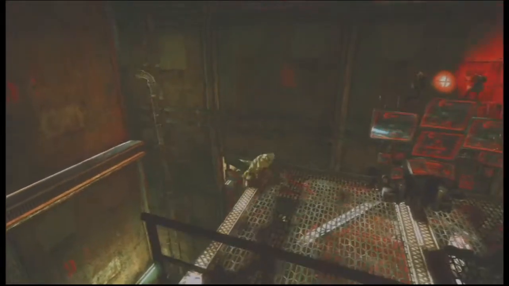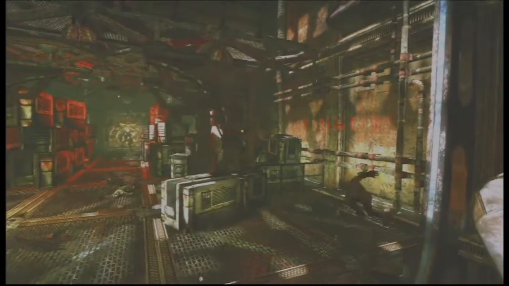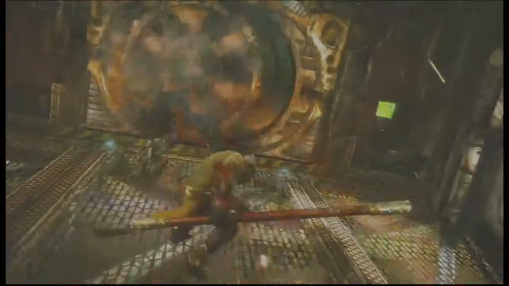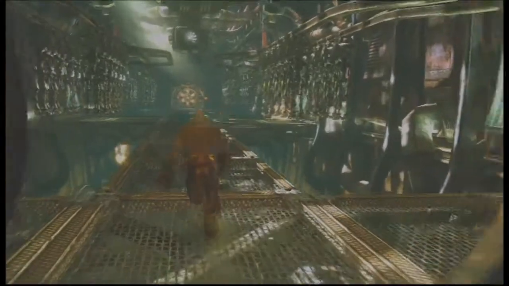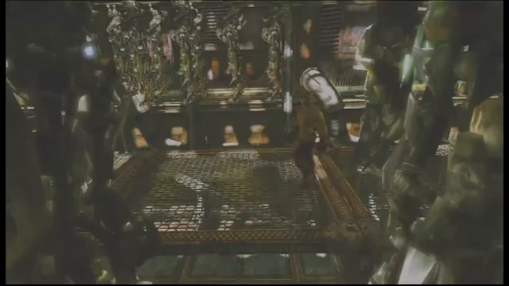Jump! There we go. How old is this game? I should look at the date when I'm done with this demo. Okay. Sliding down. Let's jump. Okay, now that we have a weapon. Here we go. Shield will automatically block bullets. Camera! Whoa! Oh. Okay, now it feels like Force Unleashed. Okay, I like it. Whoa, droids! Combat's a mix of Force Unleashed. At least they're not active.